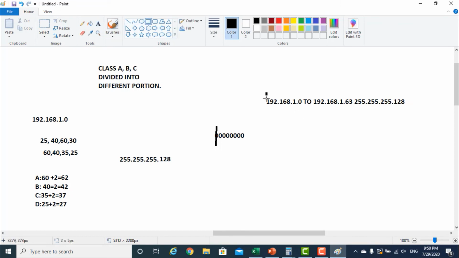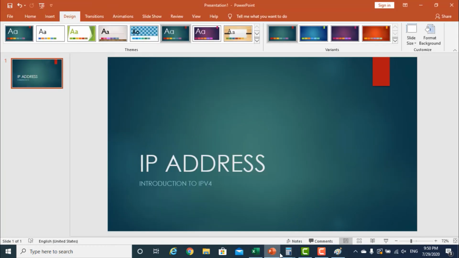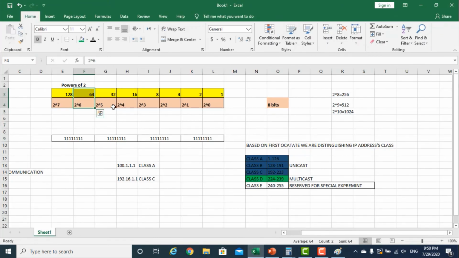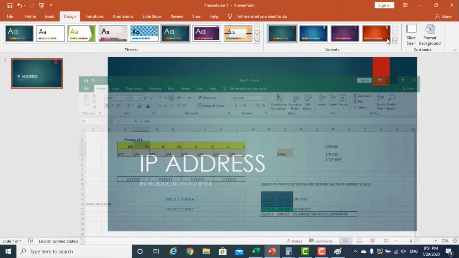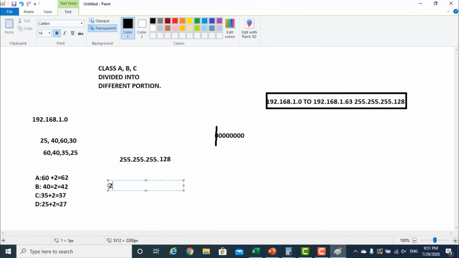Let's go for company B. See, there is not much difference in the process till now, but the difference starts from here. The company B requirement is 42. Let's check the power of 2. 42 is still in the same range. 2 raised to power 5 is 32, which is less than 42, so we have to shift to the other bit. So it's exactly similar to that. The subnet mask for company B is also the same, 255.255.255.128. It's also the same, but the range of IP addresses is different.